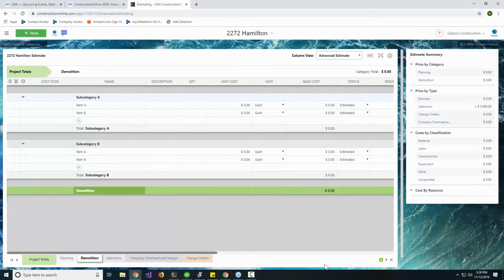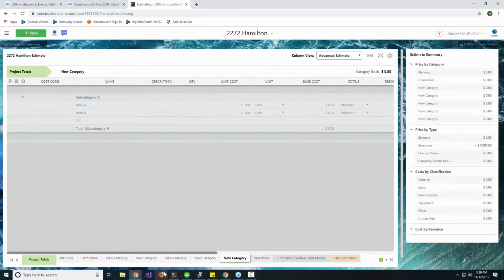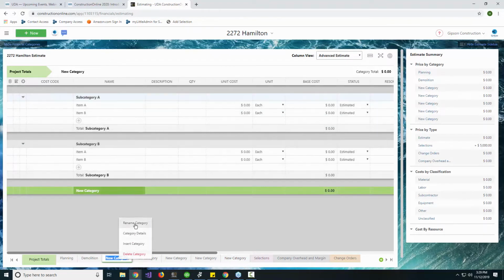If we need to add new information, of course, you can come back to your first page to do that, but you also have, again, many of those shortcuts. If I need to create several new categories, we can just make 4 or 5 of them here and then go in and rename these and keep going.